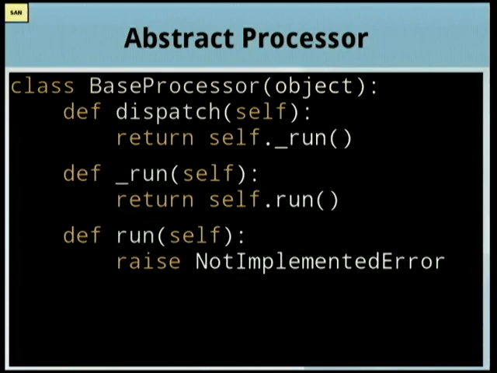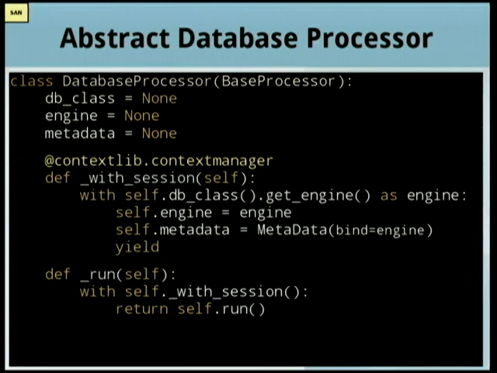And so now we're going to get a bit dirty and we're going to look at some code. This is a base processor and it's really just a shell at this point. If you call dispatch on this processor class, which is an abstract one, it will ultimately call the run method, which we will need to implement in some sort of subclass. The next logical extension of a processor is to have one that actually processes on a database. So here we're subclassing the base processor, and we now need to provide a DB class, and now when the run method gets called, it will set up a session for us that's available for our run method to use.